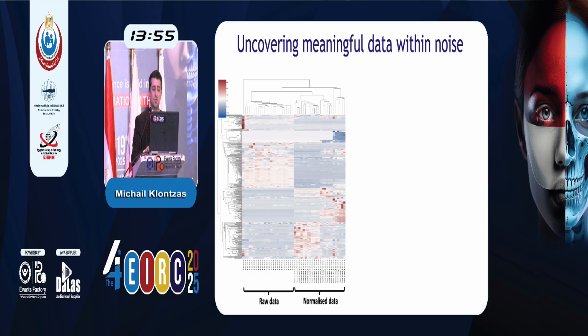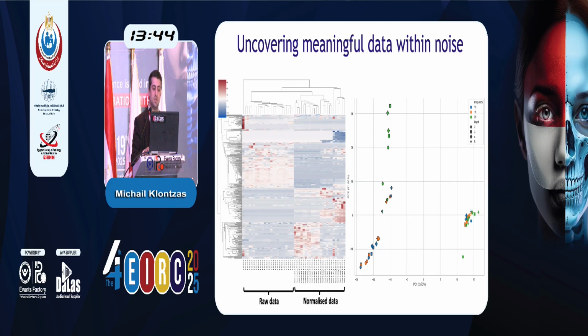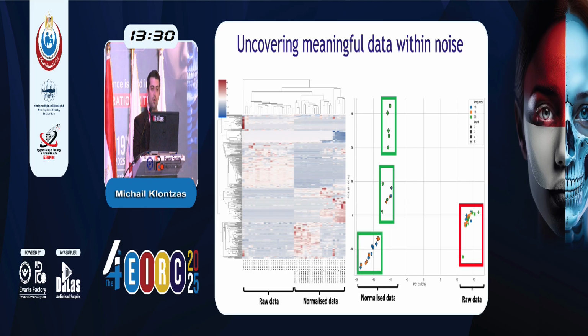With the raw data, you don't see big differences. You don't see groups of colors within the raw data samples. Whereas with the normalized data, you see that we have grouping, and different colors identify at least 3 groups within the normalized data category. And you see this on this PCA, where the raw data fall one on top of the other, but when we normalize, we start to uncover things like similarities between high-frequency images or high depth or low frequency. So you uncover information that is covered by noise when you have the raw data and you don't normalize.